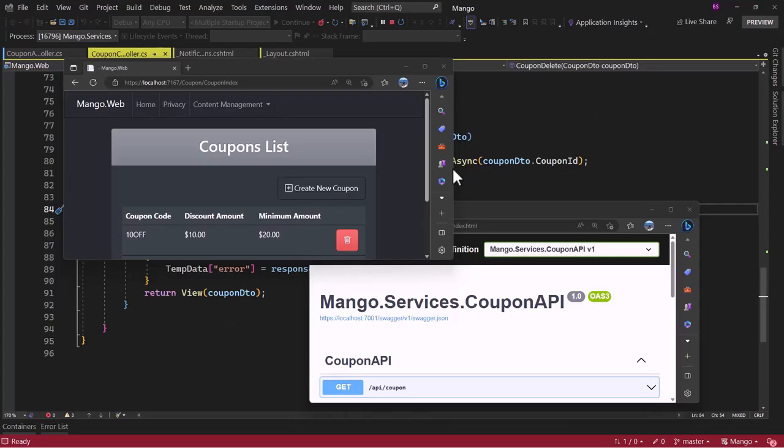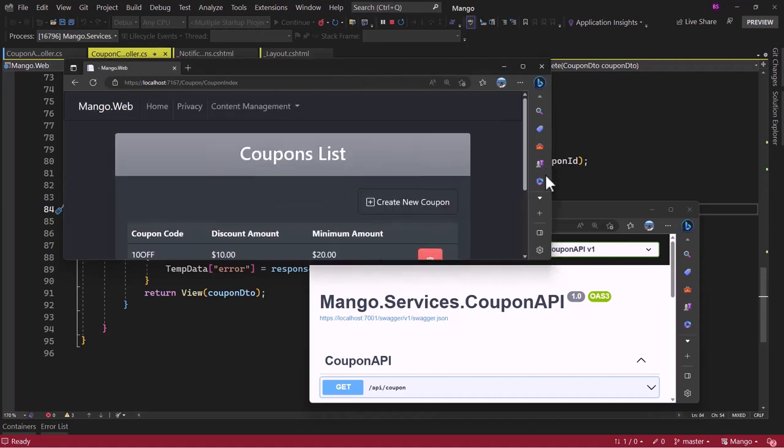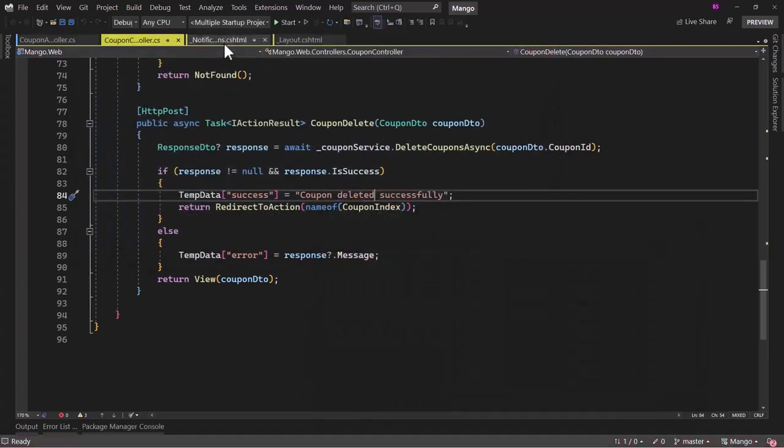We have Coupon API and that is working as expected. When we think about a microservice architecture, we need some kind of authentication to make our API endpoint secure, and only the allowed user with correct credentials can access our API endpoints. And for that security, we will be using .NET Identity, and we will create a new API in our solution.